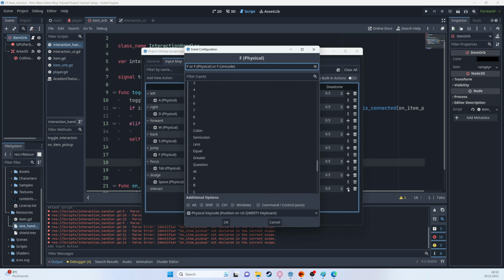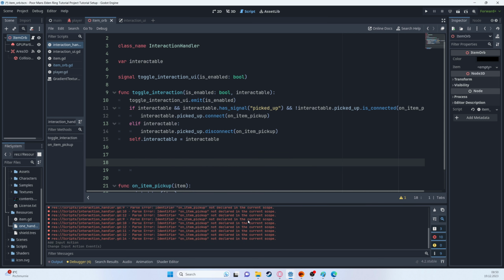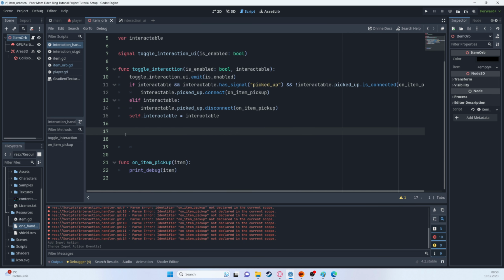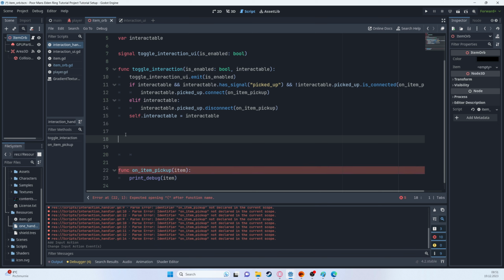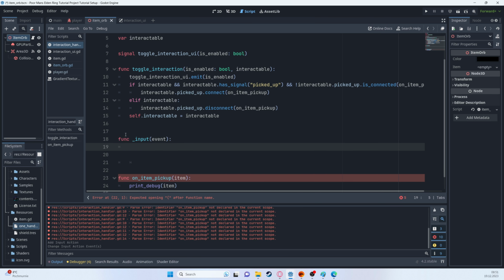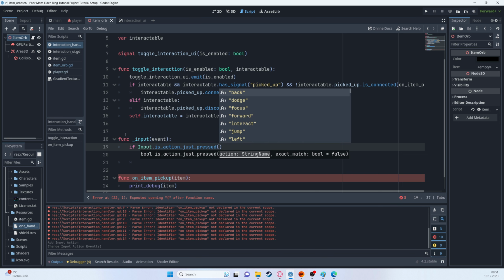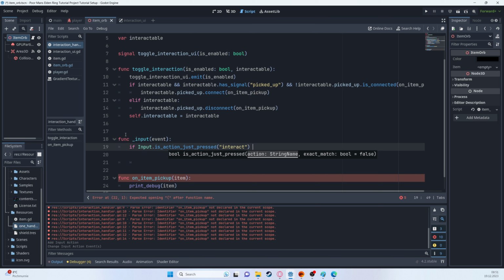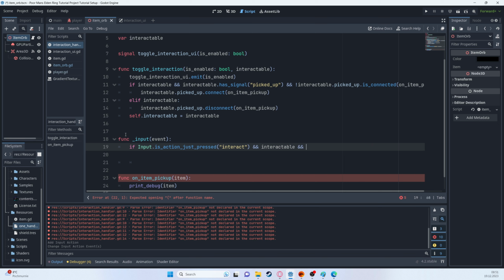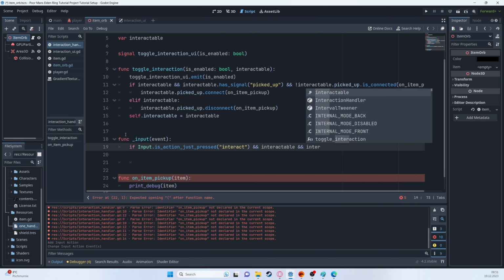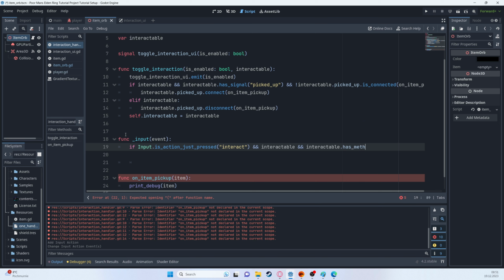And that's going to be just F. Then I can listen to input here. And I can say, if input is actually just pressed interact, and we have reference to interactable, and interactable has method interact.